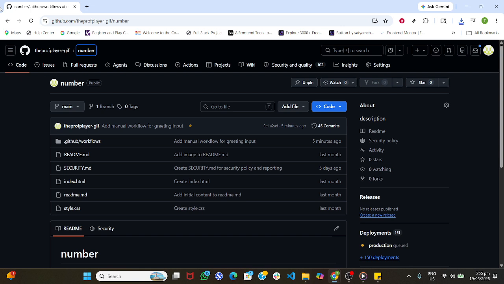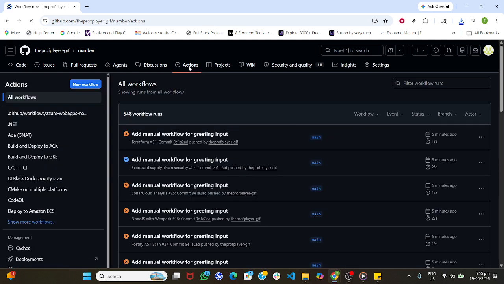Start by opening your repository on GitHub, the one that already contains your static files. At the top, go to the Actions tab to access GitHub Actions. If GitHub prompts you to set up workflows for this repository, that's normal. Continue to the Setup page. Next, choose New Workflow. On the Templates screen, look for the Pages category and select it.